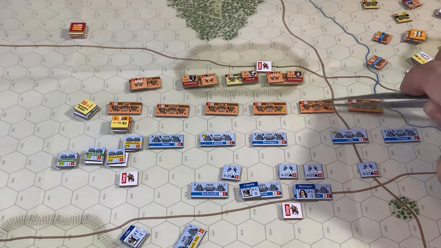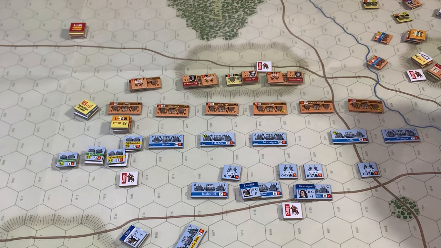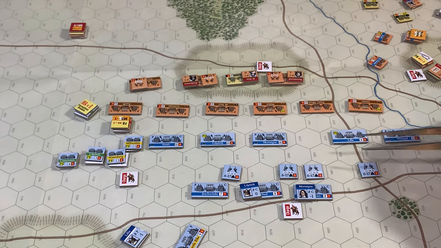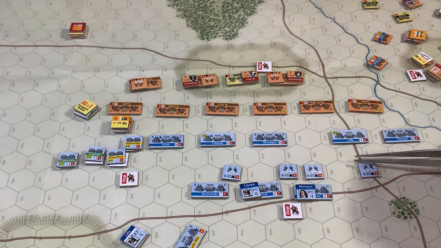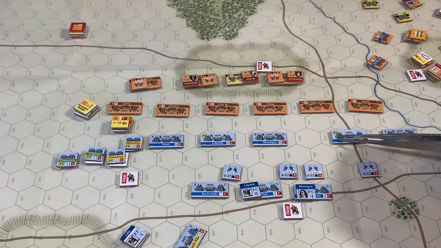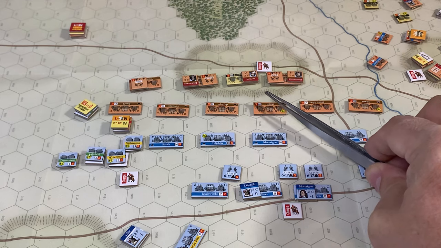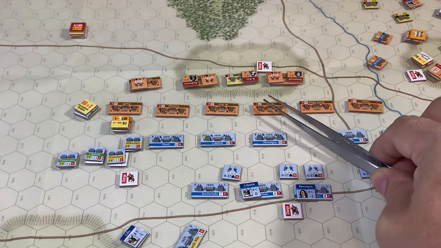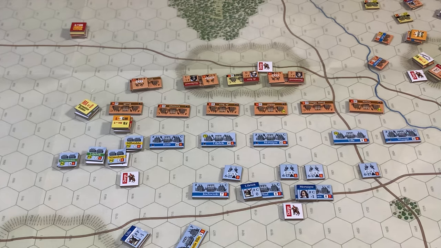This has got to be fired here, this has got to be fired there. I'd be weakening this side. This guy... I don't think he can fire here. This guy's blocking his path. Don't think. Well, he might be able to. Have to look at it.